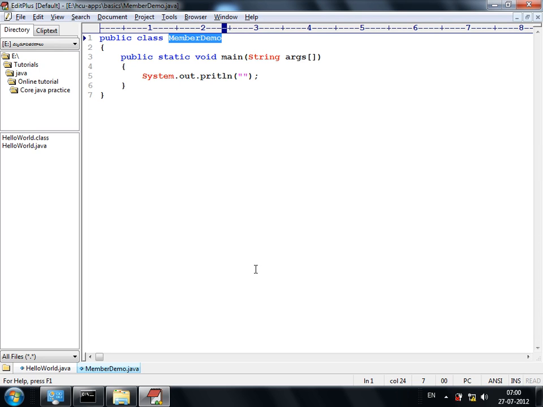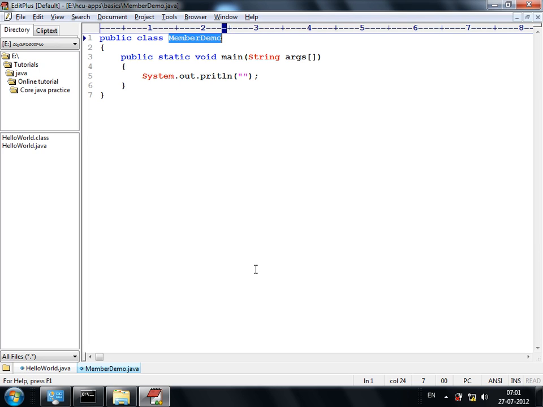Now what are the members of a class? What are the different members available in a class? Basically we have four different types of members in a class. If we consider a family as a unit, we can have four or five members in a family, like a father, mother, brother, and sister.